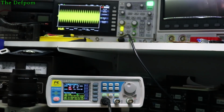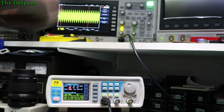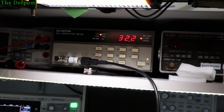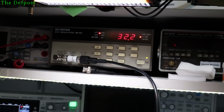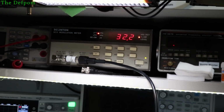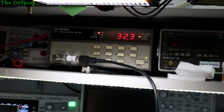I suppose I could actually hook this up to my modulation meter and see what that thinks of it. Could do that, couldn't we? Let's fire that up. Here is my Boonton modulation meter. And it's currently saying we've got 32.2% modulation. This is set to 50%. So, does that mean that's not accurate?